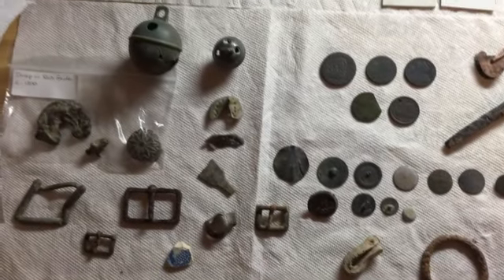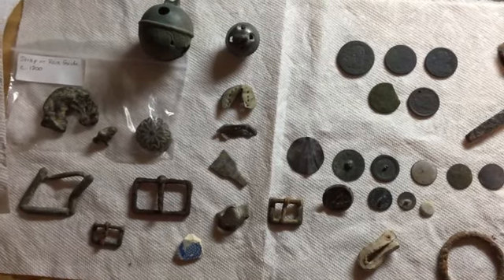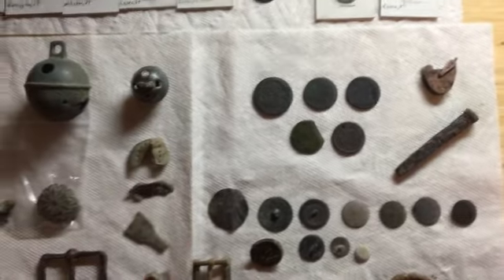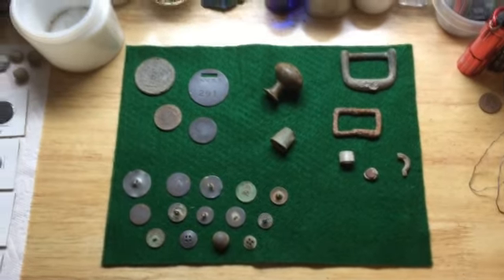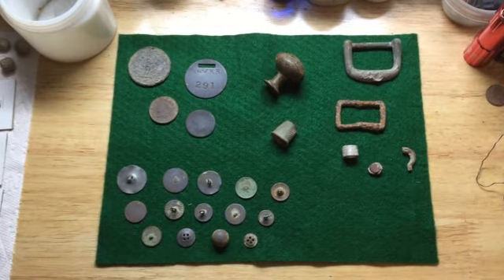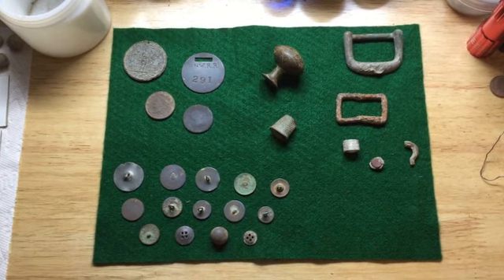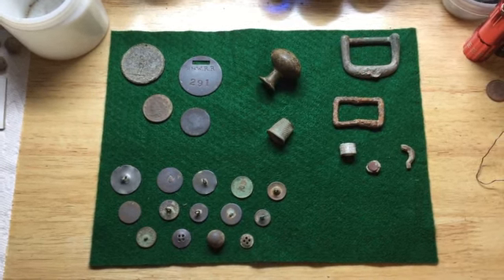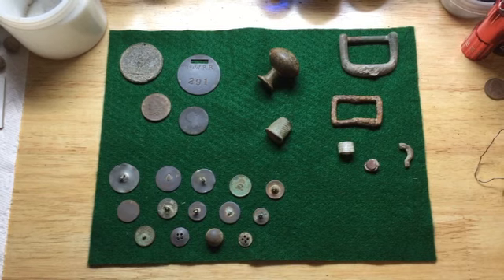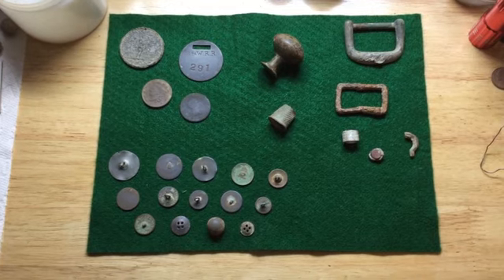Over here I've got all these other coppers, buttons, and crotal bells — some I found back in March when I hunted with my buddy Joe from Green Mountain Diggers. I got another crotal bell, so those continue to pile up. Just a wonderful site — tons of buttons and at least 10 or 11 large cents out of there. I'll be looking for other places to search in the coming weeks. I've got a number of other permission sites lined up in the corn fields before they start planting in May and June. Happy hunting to all of you — remember to get out there and dig it all, it's waiting in the ground for you to find.